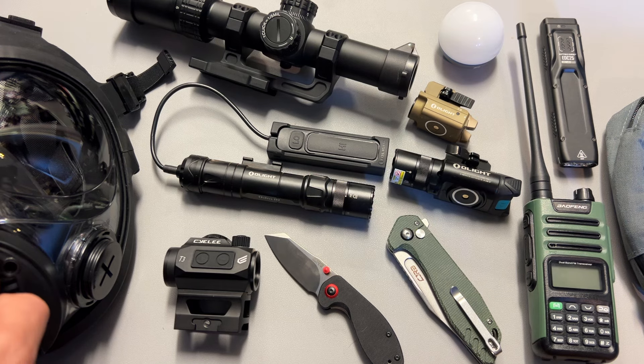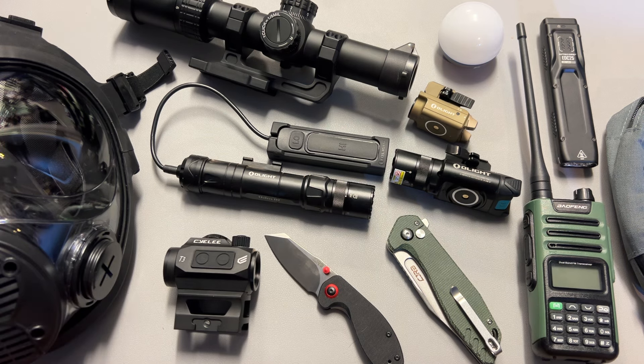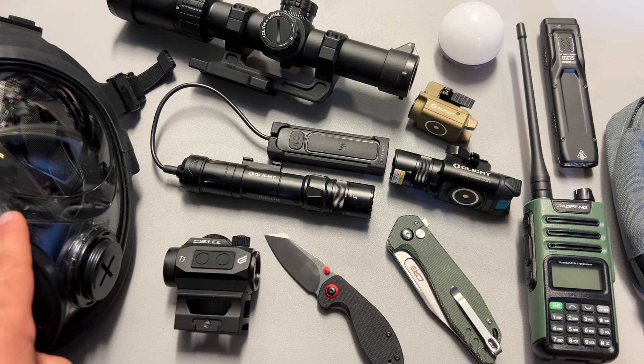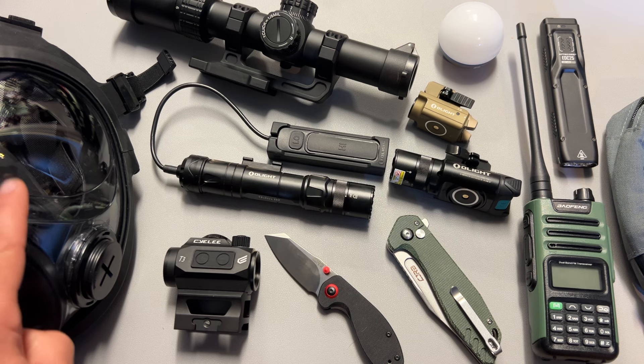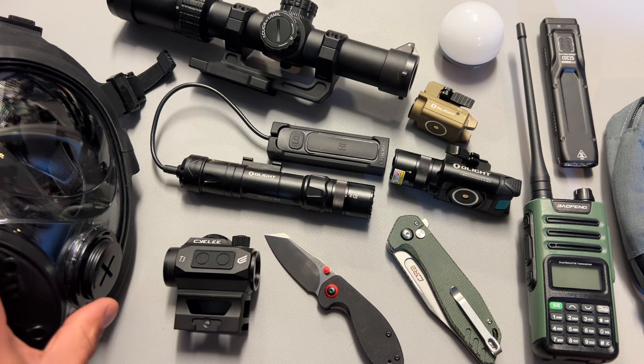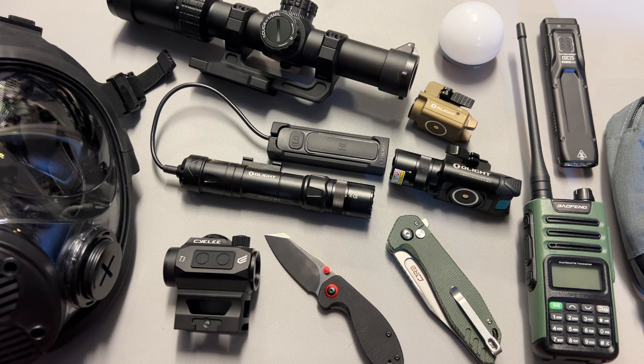Parcil Safety has a ton of their respirators and gas masks on sale. I really want to focus on the NB100 tactical gas masks — these generally sell for $250 and are on sale for $119, that's over 50% off. They take the industry standard NATO spec 40mm filters so you can swap those out for particulate or serious use. With everything going on in the world it's a great opportunity to grab these at some of the cheapest prices I've seen all year on Amazon.